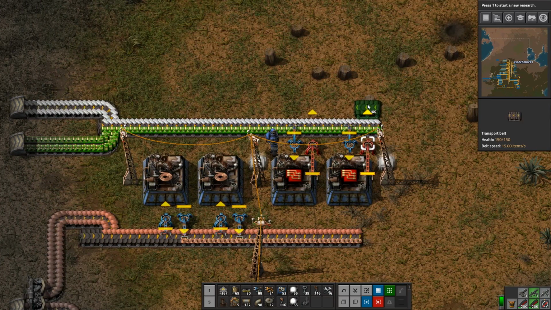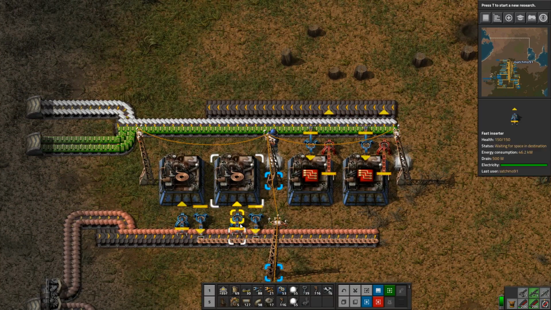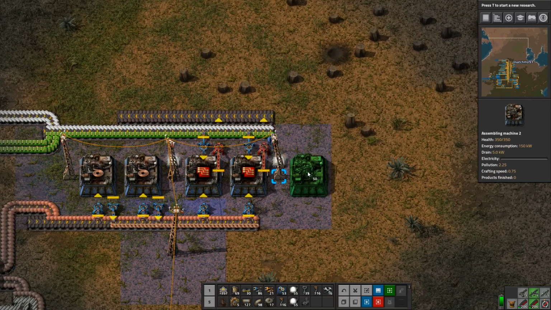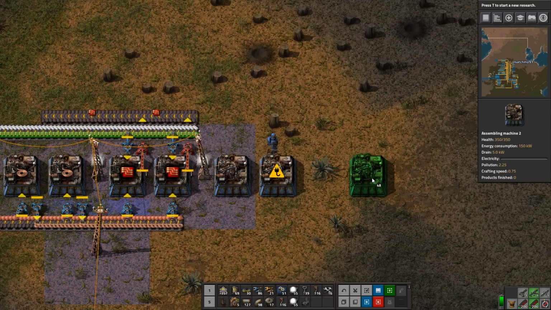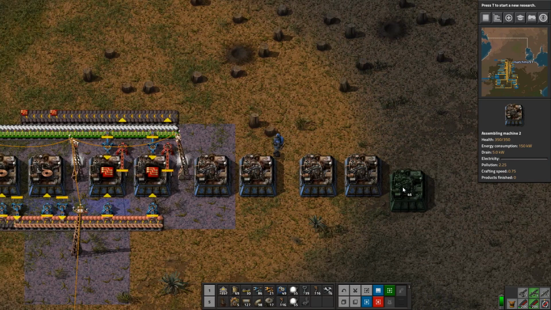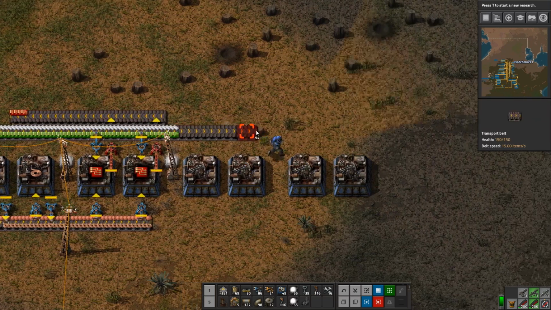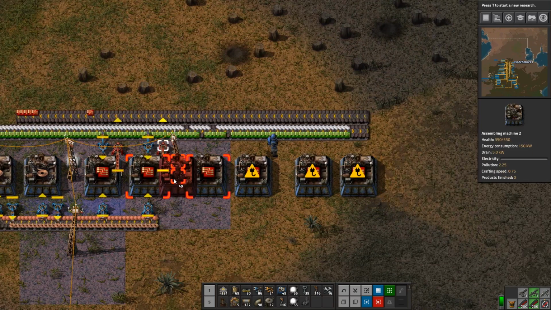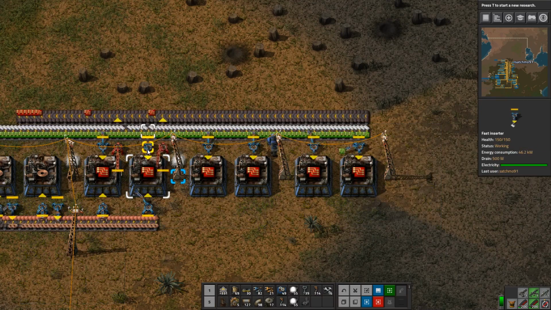Let me, yep, these guys can output. And why aren't you working? Oh, because I don't have, yeah, of course. There we go. And I'll definitely need more than just 2, because these guys take 6 seconds. So let's double that. That's 1, 2, 3, 4, 6. 6 would be 1 a second. Well, we'll just do that for now. Boom and boom. In. Out.